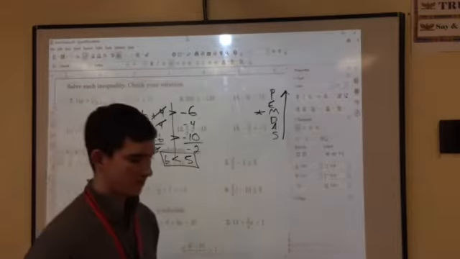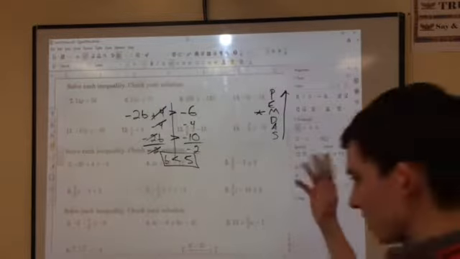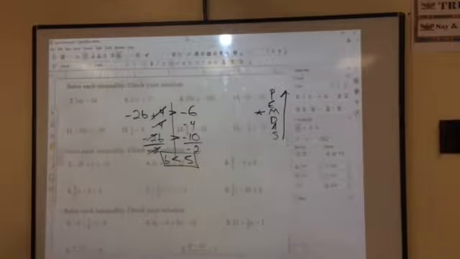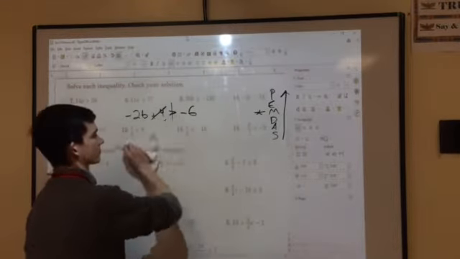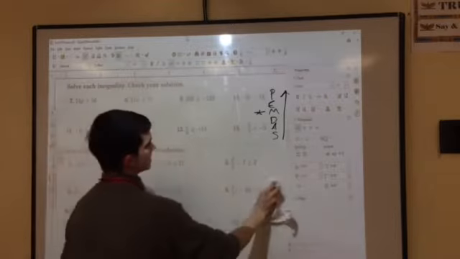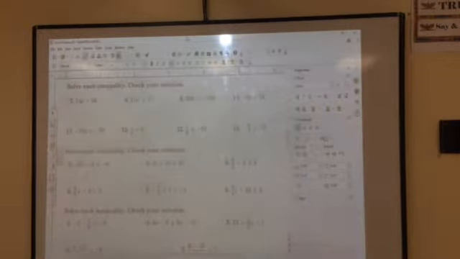1b is less than 5. Now let me see what the video looks like when I'm writing over the top of this stuff. Oh, it looks fine. Okay. And I apologize for writing over the top of it, but right now I don't really have a better way of doing this. I could figure it out, but it'd take me a little while to set up. So I'm just going to keep going with this.